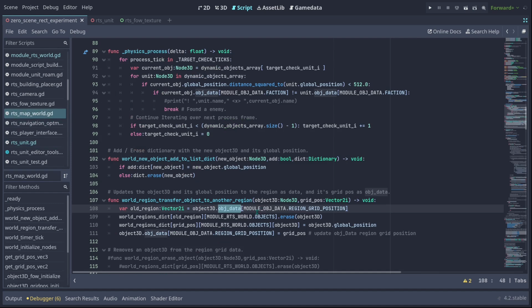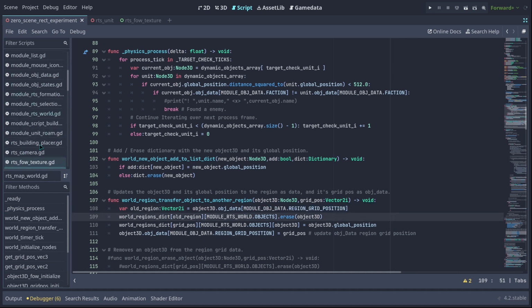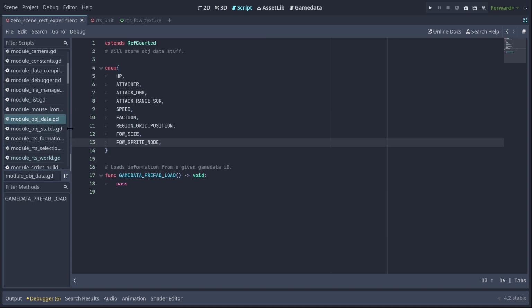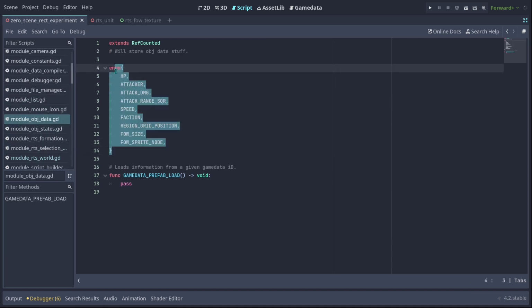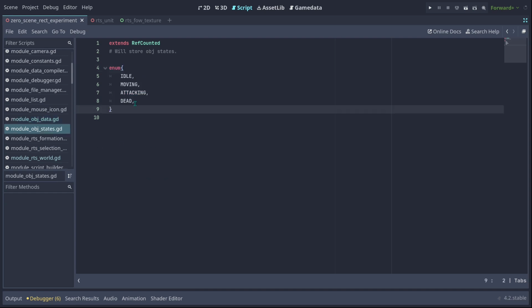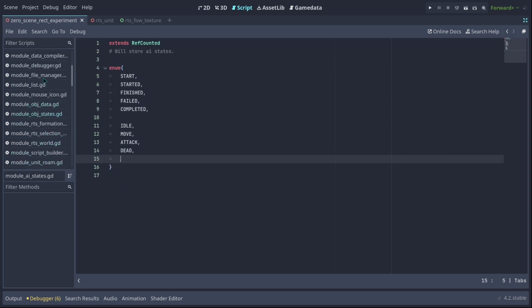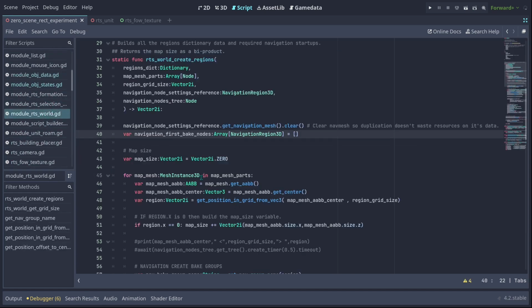I'm accessing its object data and grabbing a reference from its region grid position. So the grid position iterator I'm holding on its state. I have another script that simply holds the enumeration that I'm going to be using later, also for object states, and one also for AI states. That is what I'm doing.